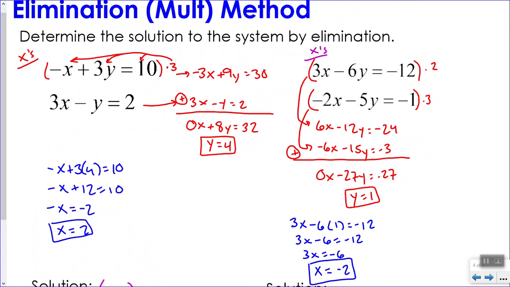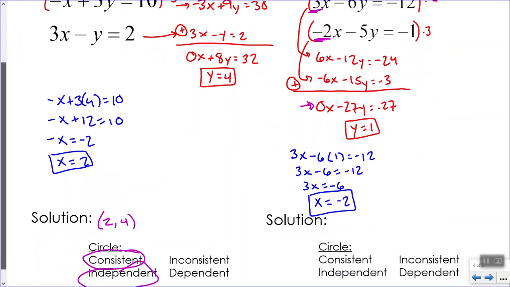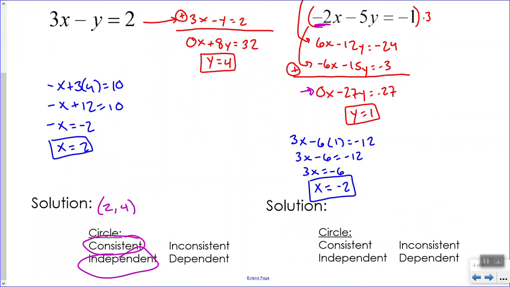So in this case, if I want to eliminate x's, I need to get a common coefficient. So we have 3 and negative 2. Now I either need to get these to be exactly the same or opposites of one another. So if I multiply this one by 2, we get 6x. And if I multiply the bottom equation by 3, we get negative 6x. So I know that when I add those, I'm going to get this 0x, and the x term will be eliminated. So I go ahead, I do that, I get y equals 1, and then the process is exactly the same as it was before. We substitute that value in and solve for the x coordinate. So my final solution is negative 2, 1, and this is a consistent and an independent system.